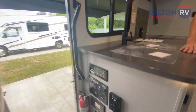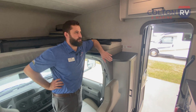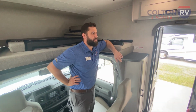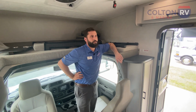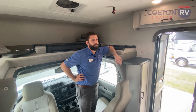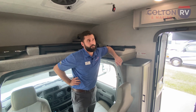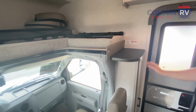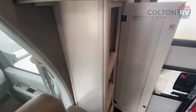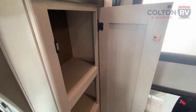Dave, can you tell me what some of the advantages are with having that 30 amp controller there already? With a 30 amp controller, you can add more panels. It's expandable. Okay. So with a 200 watt panel on there, I can add 2 more panels for a total of 600 watts. Wow, that's amazing. And it's just plug and play. Yeah. You just order the parts, mount it, and plug it in. All right, here at the entryway, we do give you a nice little entryway cabinet for all your knickknacks, shoes, things like that.